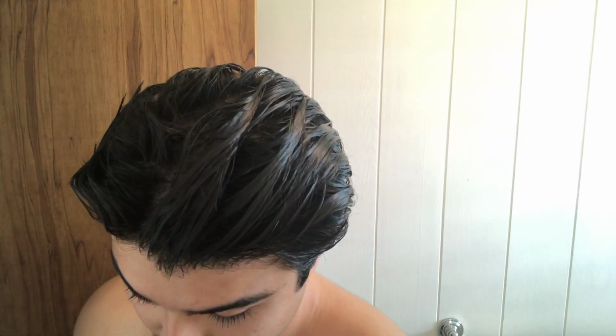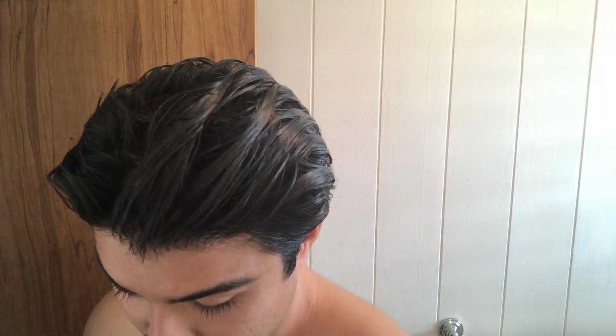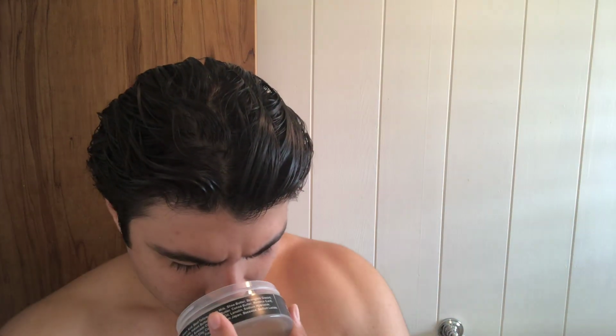The notes are sandalwood, bourbon, and tobacco absolute. I believe Peter uses real Jim Beam bourbon in the scent. I'm not sure if it's only for the splash or if it's also for the soap. And then I believe there's also a little bit of agarwood or oud in here, so just a really nice scent from the soap. I'm gonna get loaded right here.